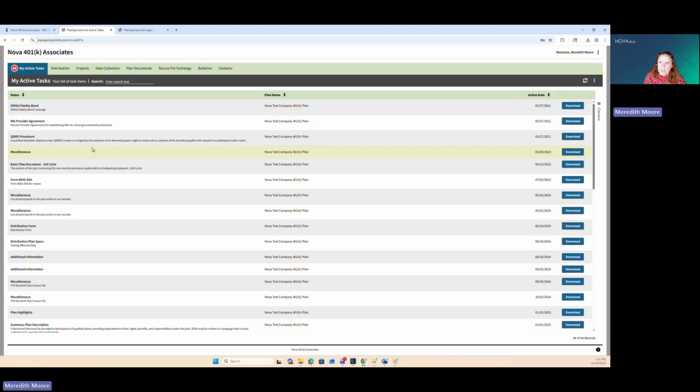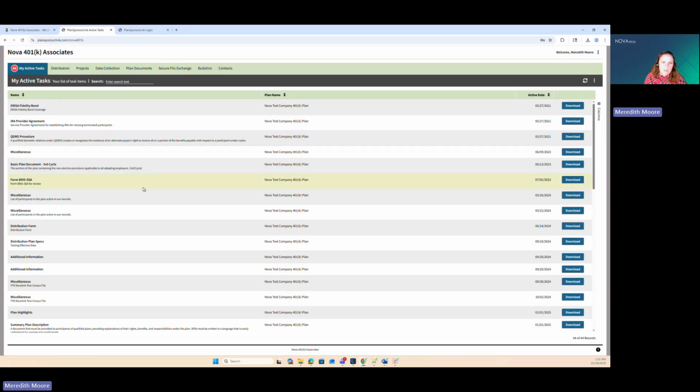When you log into our website, you will be taken to a screen like this that has many tabs at the top. One of the busiest tabs you're going to have is your active tasks tab. This tells you what you need to look at. It's basically like a to-do list. If you come over here, you'll see a bunch of different tasks. You'll have some things that you just need to download like this. And once you have downloaded it, it will be sent under a different tab. And you will also have several projects that you will need to complete. The projects will remain out here under the Active Tasks tab until they have been completed.